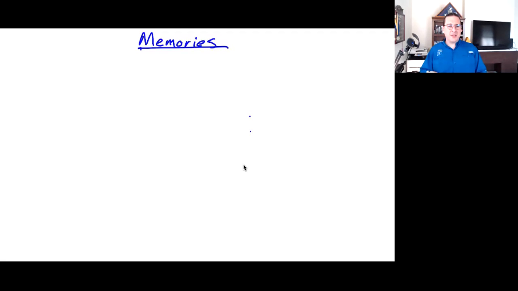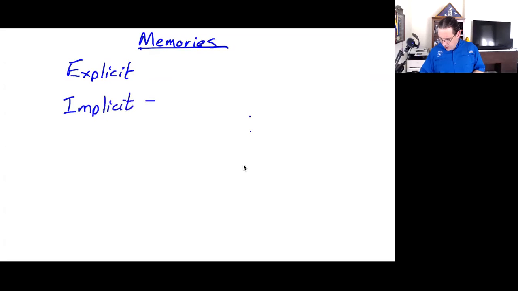So memories occur in different methods and different sequences. It could be memorizing something over and over, like for your quizzes. You're going to be using memories to do your quizzes, right? It could be implicit memory. Let me write this down. Explicit and implicit memories are really the two types of memories that we deal with. And that's all that explicit and implicit mean: external and internal. Now, what do I mean by external and internal?